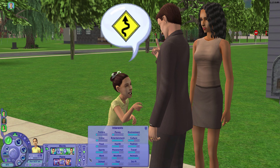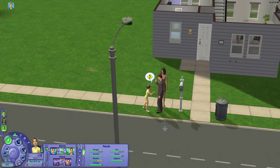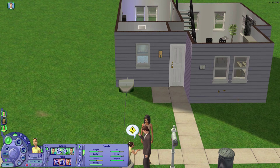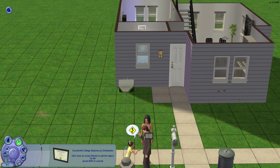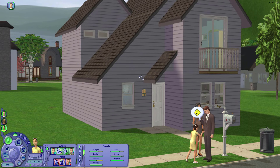Lucy currently has a B in school. She's interested in entertainment, environment, and animals — just like her mom — and she is quite playful. Her bio says little Lucy has a knack for getting into trouble, but she's so cute and friendly that most people never notice. So that's the Burb family — they're all settled into their house now. Let me sell this diploma and we're going to go check on the Oldies and see what they're up to.